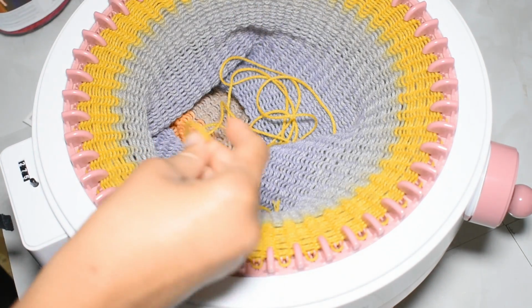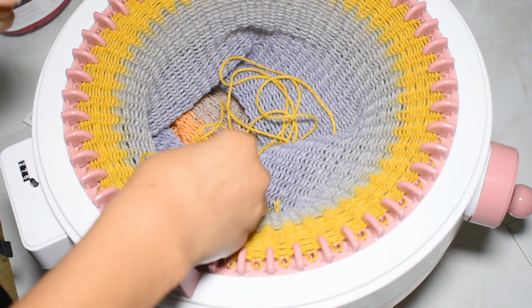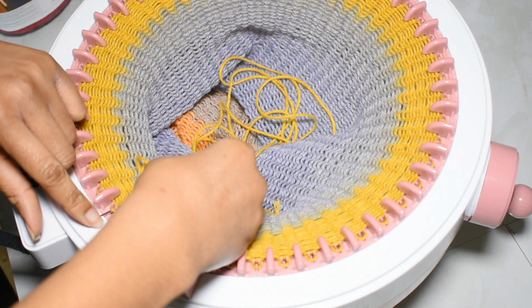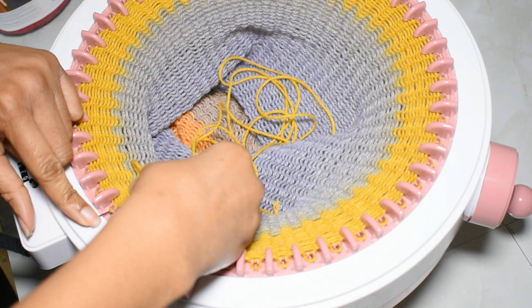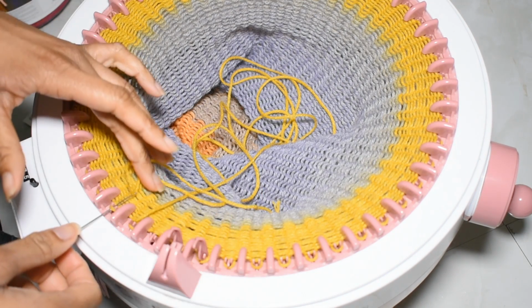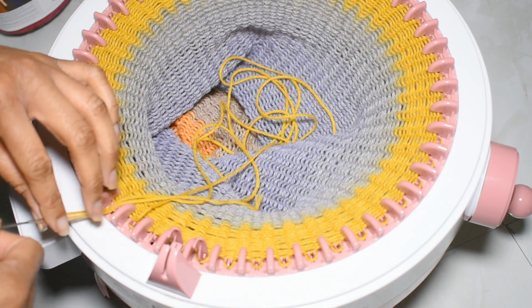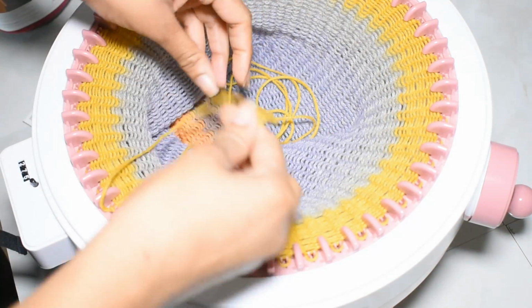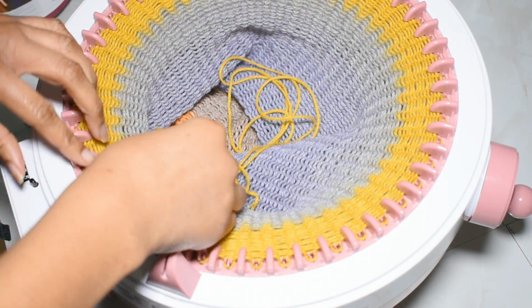Cast off. Okay, and so what you want to do is just insert your needle, whichever sewing needle. Today I'm using a regular darning needle. You can use the plastic needles that come with the machine, whichever you prefer. I prefer this because I don't have to rethread the needle afterwards. But anyway, what you want to do is just start kind of whipping those stitches off.